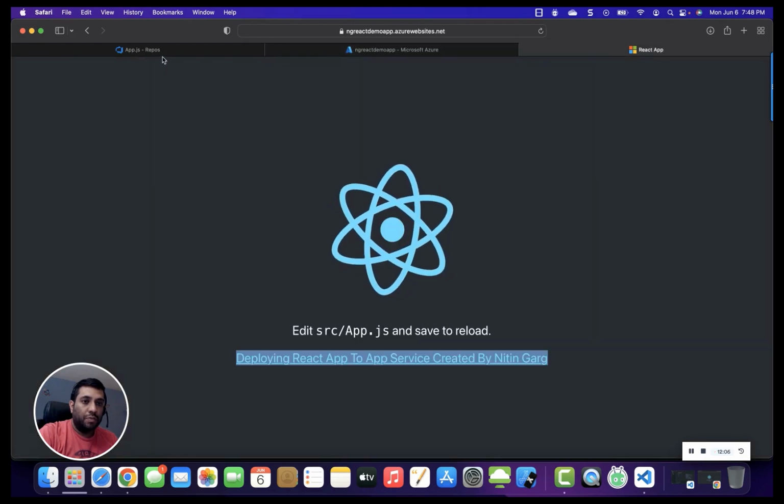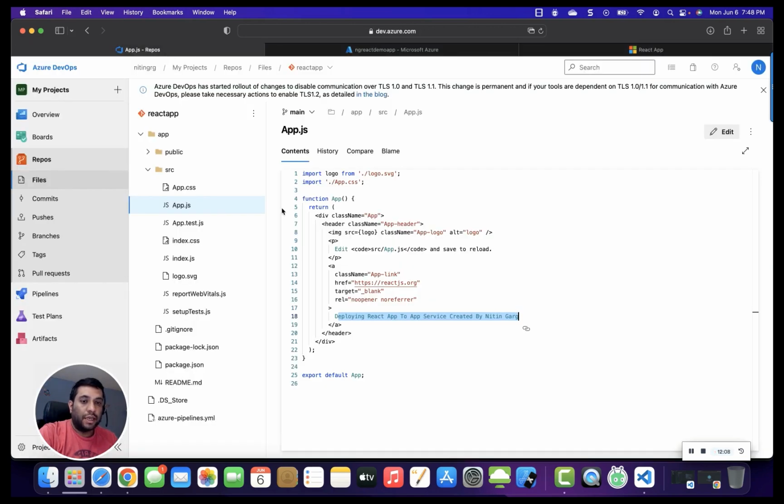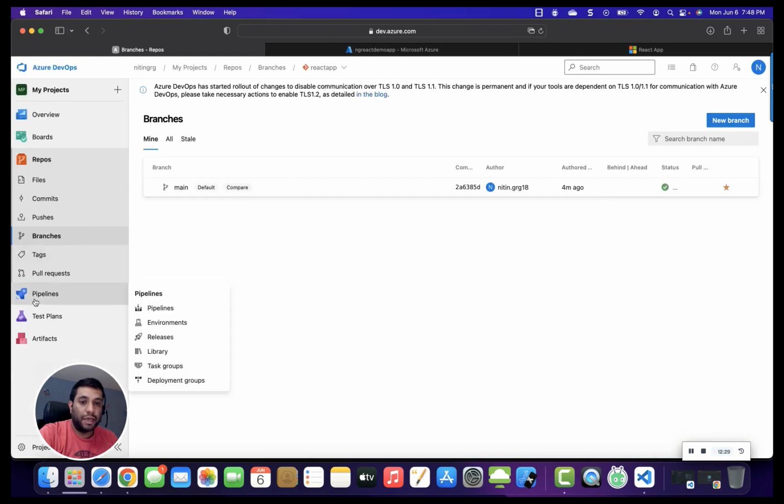There's one small thing. Let's take an example. You need to deploy the build in a continuous fashion, like when you are committing the code to your release branch. In my case, the branch name is main. You need to trigger the build. How can you do that? There's one small change that you need to make in the release pipeline.